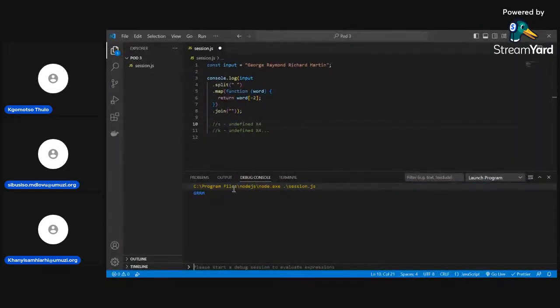Here's the weird thing. All right, let me just. It actually prints nothing. Why do you guys think that is?